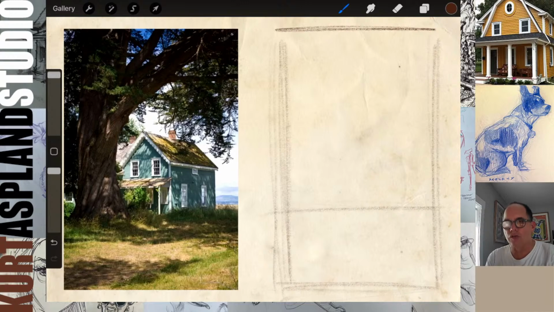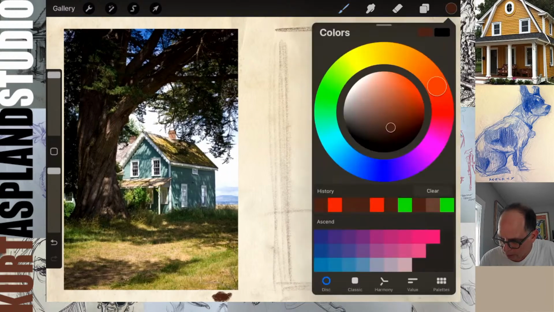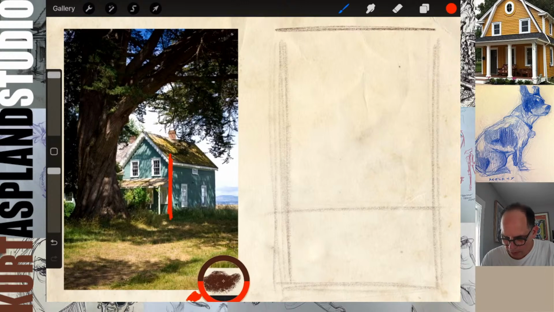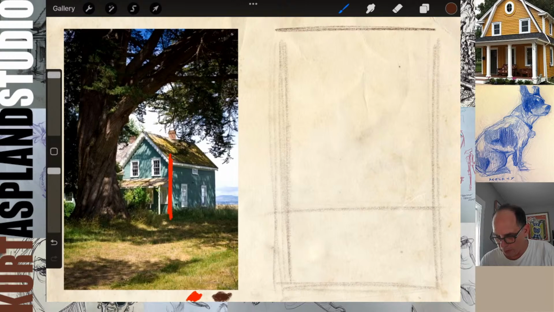And let's ignore the tree right now. Let's only focus on the construction of this house, all right? And whenever I am drawing any kind of building, generally the buildings will be shot in 3/4. That means you're not looking straight at it, you're looking at a corner of the building. And the first thing I always look for is that corner. What corner of the building is closest to me? All right, so let's see here. Let's see if we can kind of guesstimate where that's going to be on our picture. All right, I'm gonna guesstimate right about there.